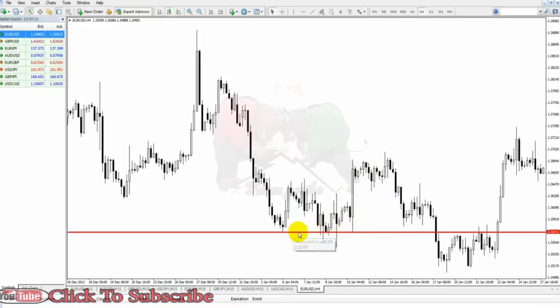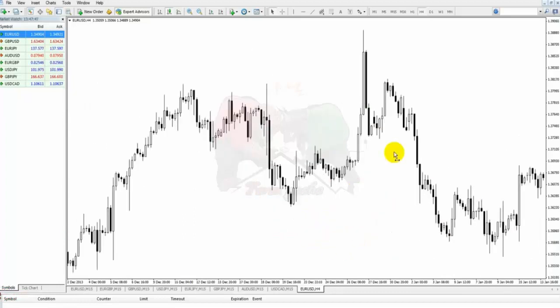Now, in order for this line to qualify as a support line, it needs to have two or more hits. So we've got hit number one, hit number two. At this point, it qualifies as a support line, and all you're waiting to see is how the downtrend will retest that horizontal line. So we've got a retest here and a retest here, and the pressure from that downtrend failed to penetrate that line yet again, and instead bounced back up in an upwards direction. So this here is a standard support line.